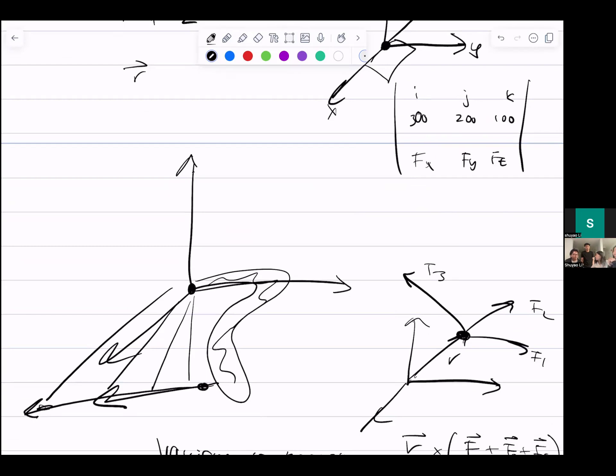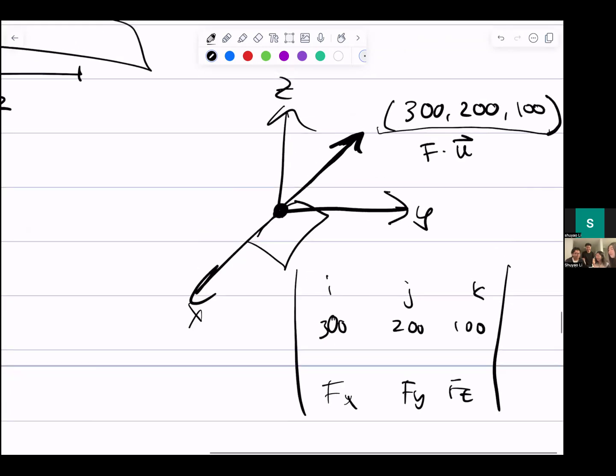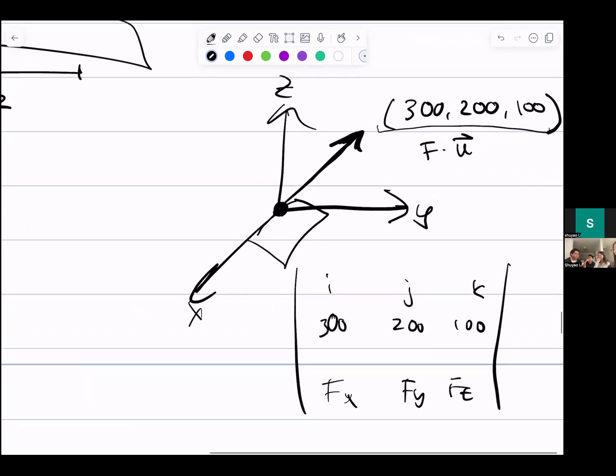I thought it was to find the components of the force vector and then you do the cross product with a position vector to the origin. Yes, you do use a position vector to the origin. Sorry, we confused you. The only reason you use a unit vector is to separate your force into its components. So say you were given a magnitude of force and you need to find the moment, you would first have to find the components of the force using unit vectors.